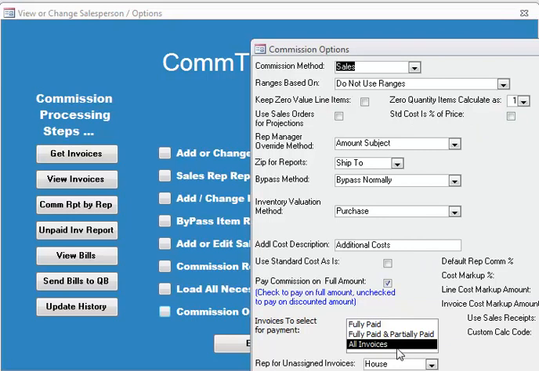All invoices means if you are pulling invoices from December 1st to December 31st, you're going to get invoices with an invoice date of that period. If, on the other hand, you were doing fully paid, you'd be getting invoices that were fully paid in that period. So you could get invoices from last year or last month. It's when you were paid, and that's how most people like to do it. But this is the first demonstration, so we're going to make it the simpler case.